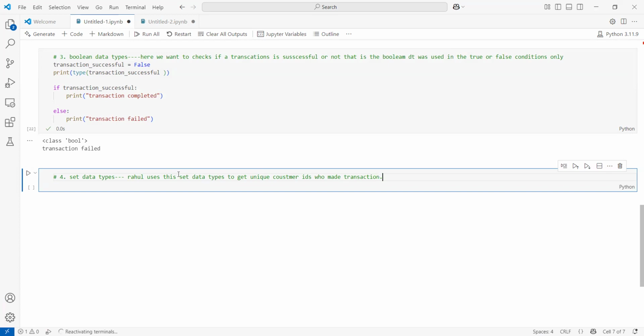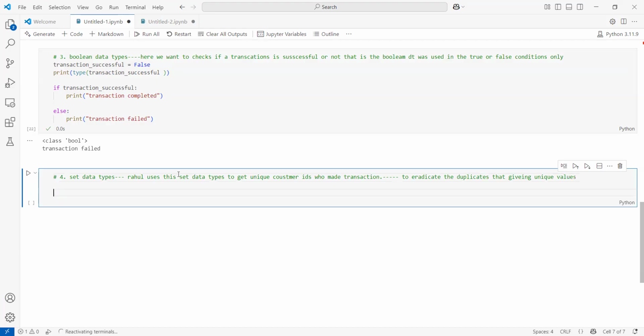The purpose of set data types is to eradicate the duplicates, that is, giving the unique values.